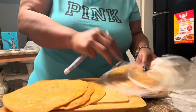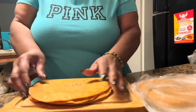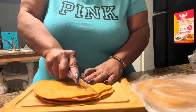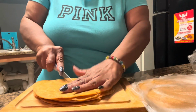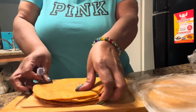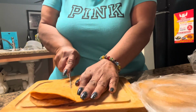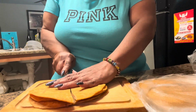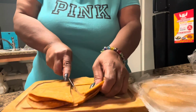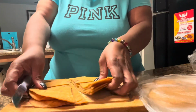Okay, we're gonna take these. They're so cute, the color. We're gonna cut them like that in half. We're gonna come, we're gonna go down the middle. We're gonna cut them like that. Okay, we're gonna cut them like that, okay?